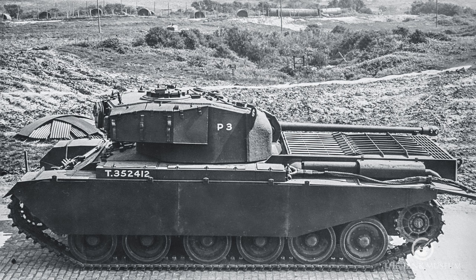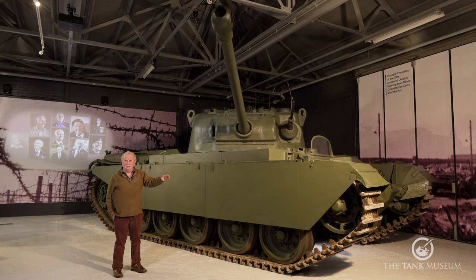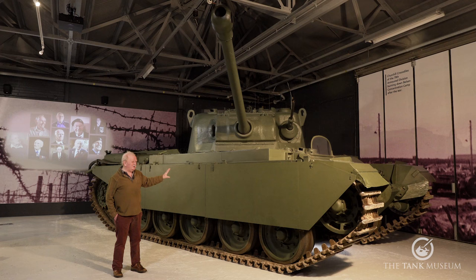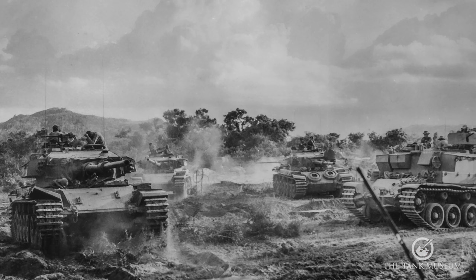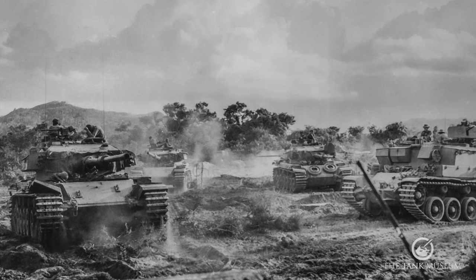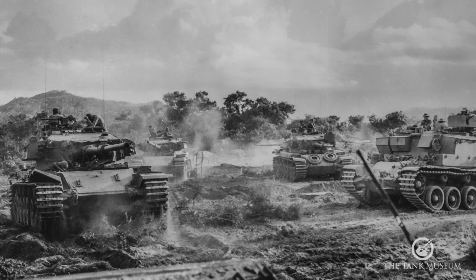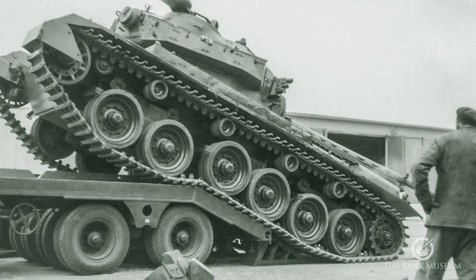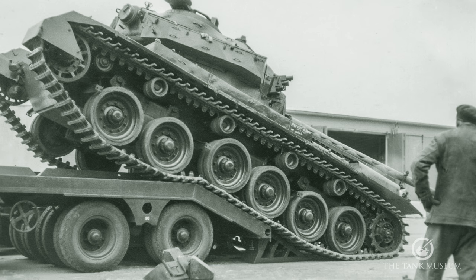When they were first produced, they had a fairly weak mounting for the idler at the front, and you did get incidents of tanks actually breaking the bracket that held the idler. But that only comes in at the beginning and it soon fades out. The suspension is in three units, covered by this armour plate skirting. That would seem to have been put there to keep hollow charge weapons out, or at least to detonate them before they did any real damage. But they found, particularly in Vietnam, that the suspension where it was covered by this metal plate tended to trap a lot of foliage and mud, and they took it off. They ran the tanks without the skirting plate on them, and one or two of the continental users did that as well. It makes the tank look amazingly different with that part moved.